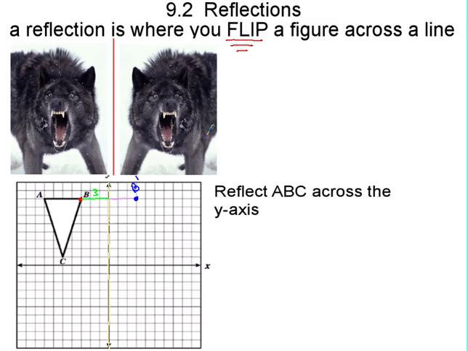Now when we go to plot A, there's a couple of ways you could do this. We could count the total distance A is from the x-axis, or the y-axis, or we could also just count the distance from A to B. So I think it's easier probably just to count in between A and B. There are 4 spaces there, so go over 4 from the other B, and that'll be your A prime.